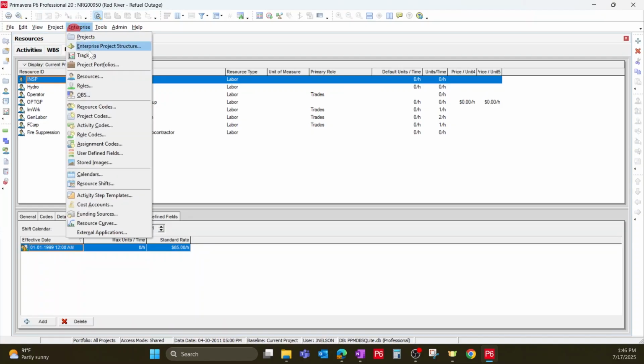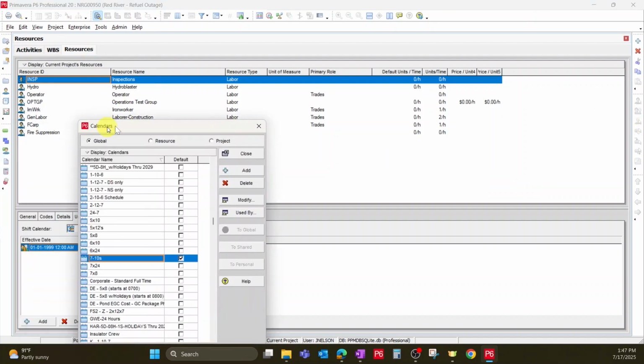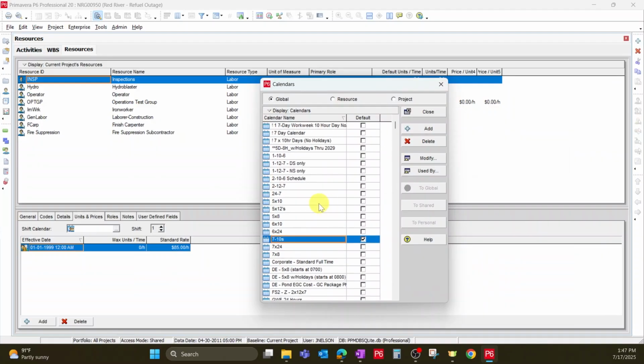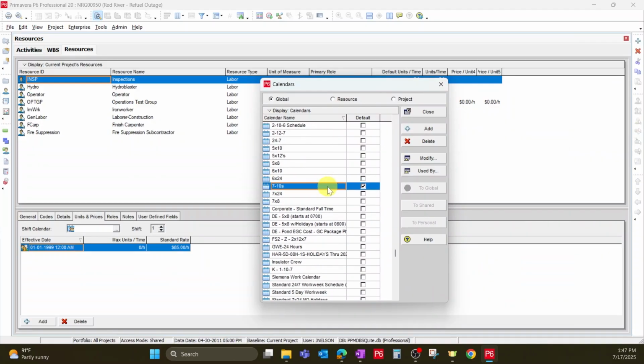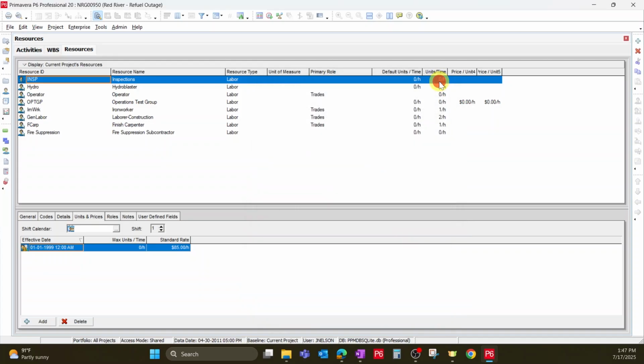Moving on a little more enterprise, there's another section that's really useful, and that's calendars. Let's grab it. It will go to another screen sometimes. So calendars, this is where you can create your own calendar, very specific to resources or projects, but you can select and create, modify your calendars here.